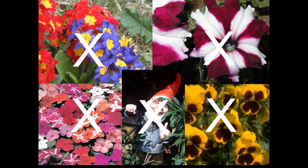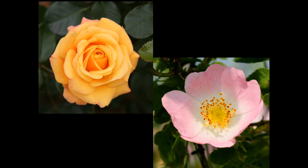I don't really know why the name is there. This is just a really nice example of a good and a bad version of a flower, the sorts of things that the breeders do. And most people would think that the flower on the left is beautiful. Fair enough, it's a rose, as I'm sure you've all realised. But it's useless if you're a bee. Whereas this one on the right, a more old-fashioned variety, a single flower, with just one set of petals, bees love. That one on the left is a mutant where the anthers that produce the pollen have instead been turned into petals. So it looks pretty, but it's a waste of space as far as insects are concerned.